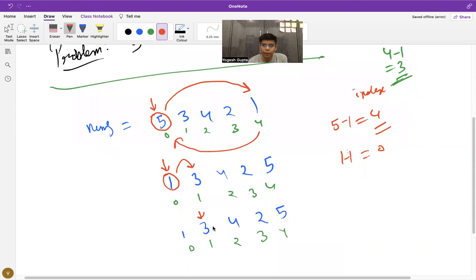Is item number 3 in the right place or not? What is the right place of this item? So item minus 1, 3 minus 1 is 2. So it should be on index number 2. So let's swap this number with index number 2 and we get the updated list.